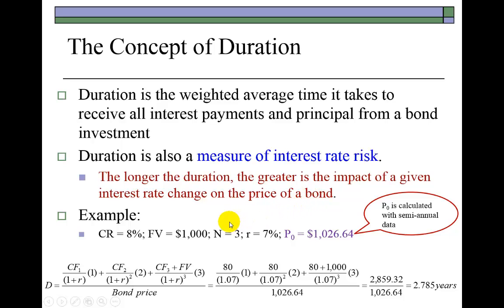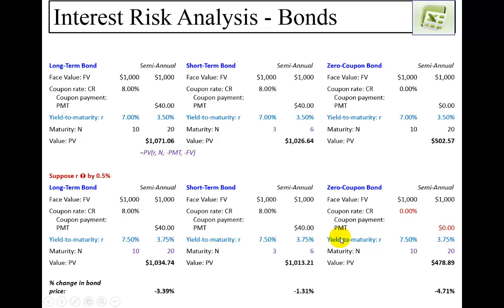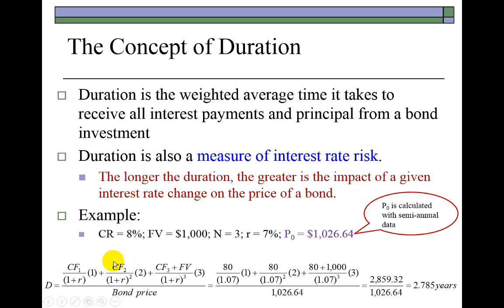Now, first off, to explain how to calculate duration once again, suppose we look at that 3-year bond. So these are the financial facts of that bond. And we calculated the price of that bond to be 1026.64, which if I go back, that's what you see right here. Going forward again, to calculate the duration, this is the formula that you learned. And duration is typically calculated with annual data. So plugging in the annual coupon rates and everything, however, you've got to put in the correct price here. We find the duration of this bond to be 2.785 years. Duration is measured in years.